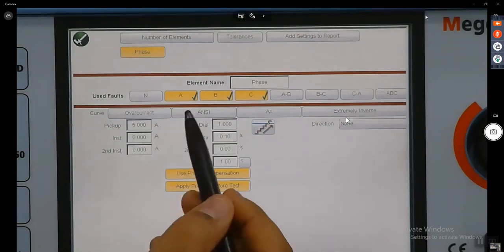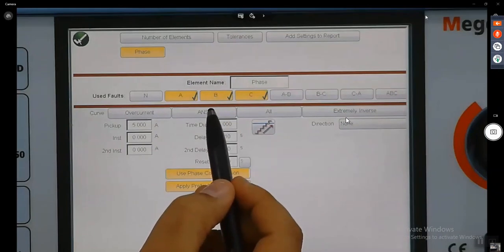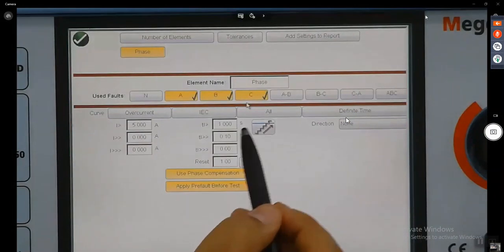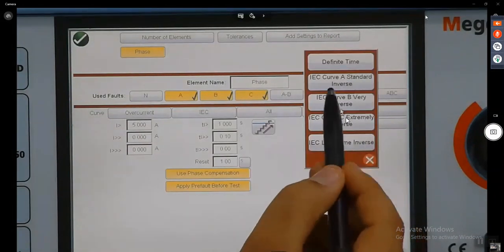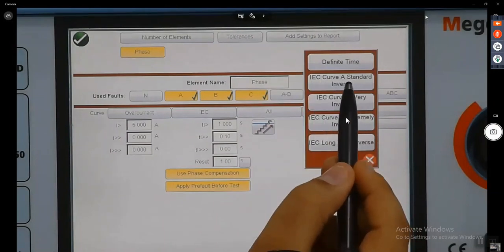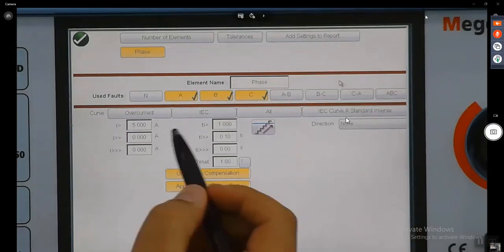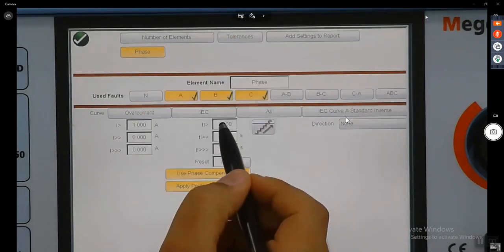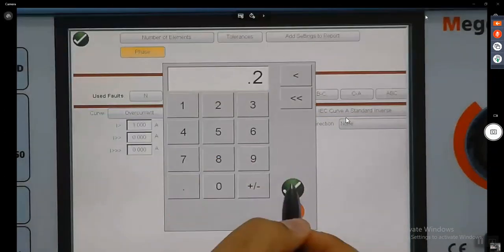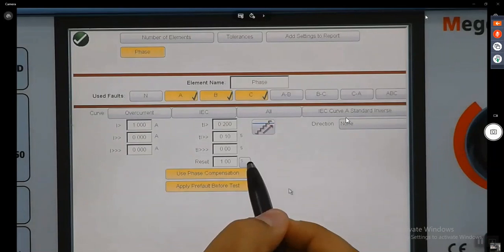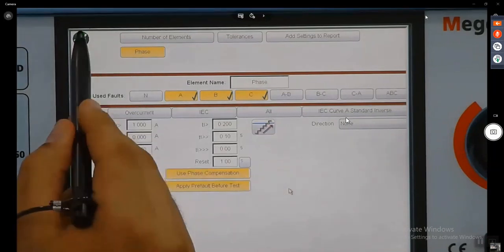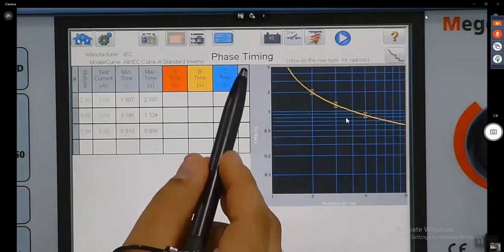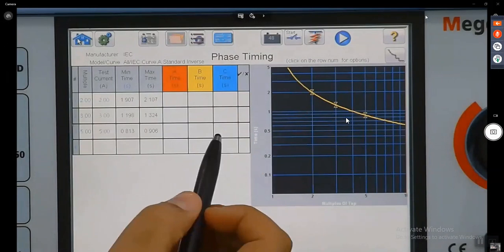As for the curve that I'm using, we have a huge library. I'm using an IEC curve. Click on it. And I select my IEC library curves. And I am using the type standard inverse, or called IEC curve A, in my relay. Click on it. And then my pickup value is 1 ampere. And my time dial is 0.2. And that will be all for my testing settings, or my overcurrent setting. I'll click OK. It will take me to the test screen, where I have here a curve that I can select values from this table.